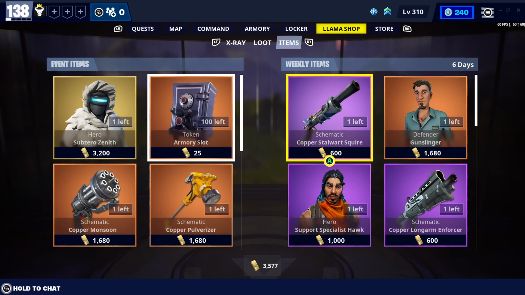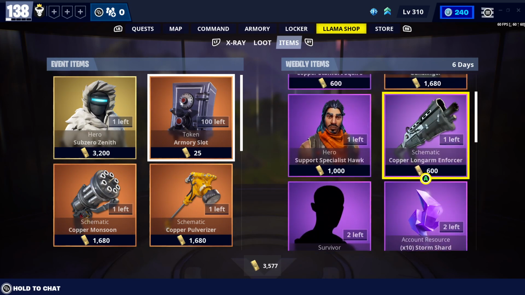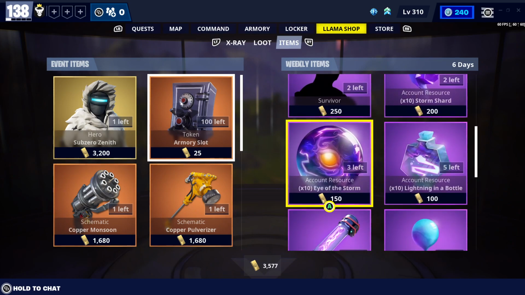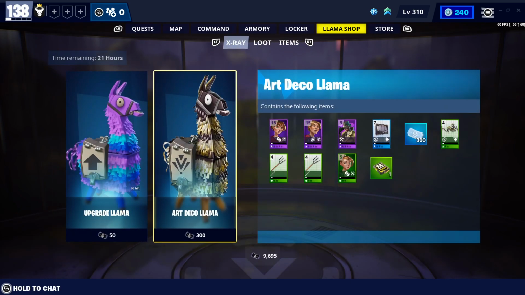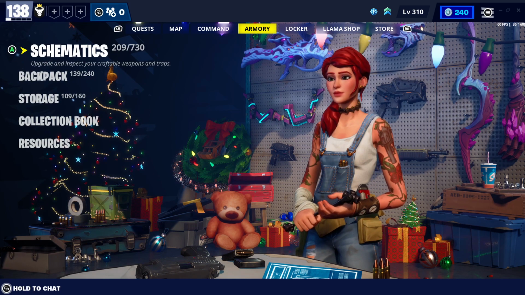Stormer Squire is a decent shotgun. It's a one round weapon, so you shoot it, reload, shoot it, reload. The long arm enforcer is probably better for newer players. Specialist Hawk is a good character for Warcry, but that's part of the Warcry build. So if you want that build, you could have it. That's one of the characters for it. They don't need to be legendary. They could be purple.